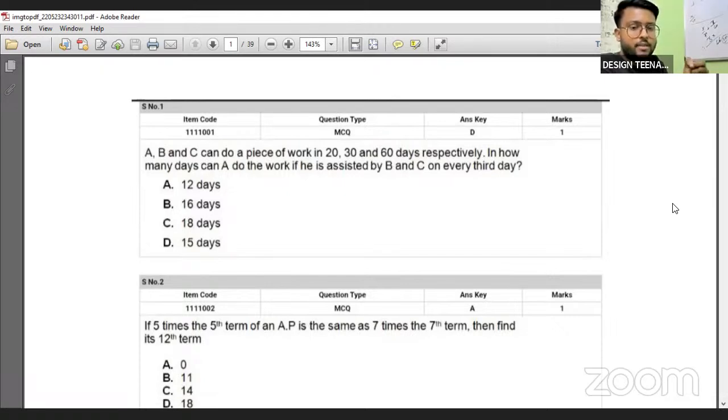When we say X by 20 is what we can do every day, we need to understand that every third day we are assisted in some way. For the very first 3 sets, you will be getting an extra day. On the 4th set, understand this, the first 3 sets you got an extra day. So 3 3s are 9, you get 3 extra days over there. So 9 plus 3 is 12.